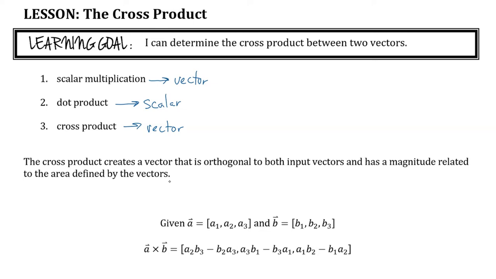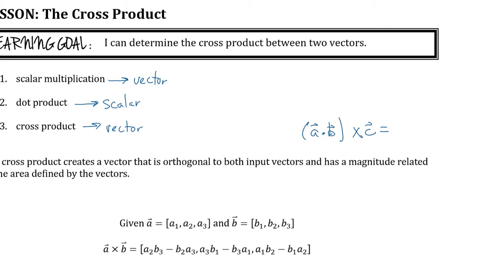Okay, so also we want to think about what the input is, and the input for cross product and dot product is 2 vectors. So I could imagine doing something like this. The brackets are like BEDMAS brackets, so it's telling us to do that first. So what happens when I take the dot product of vector A and vector B? I get a scalar.